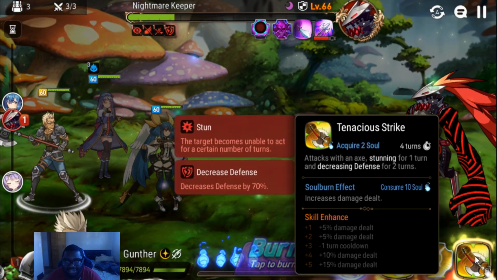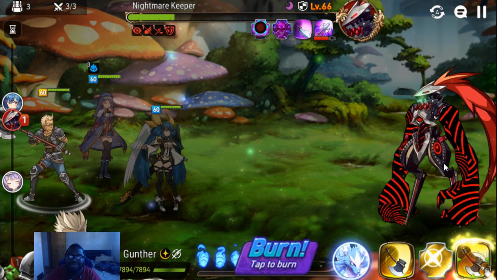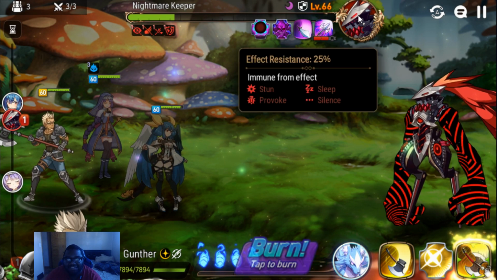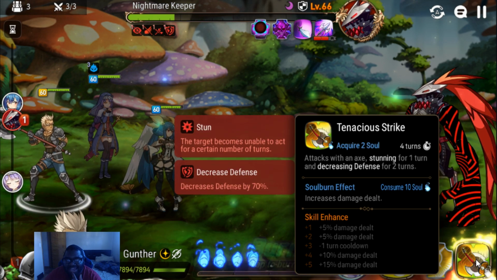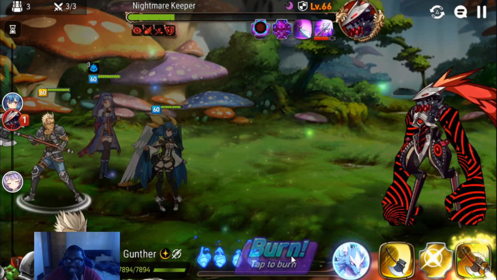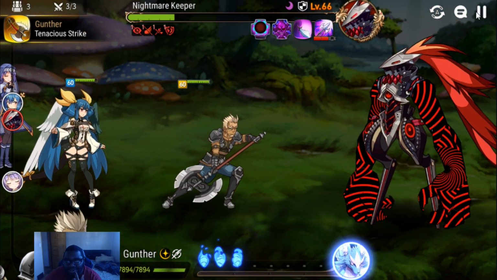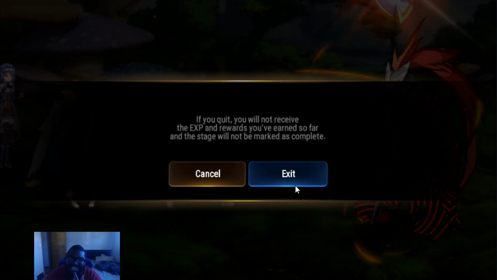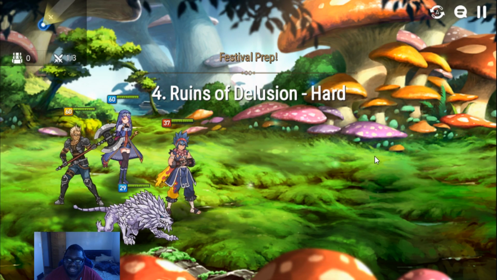Alright, let's see if I Soulburn, increase the damage dealt. We've got to test out the Soulburn too. I don't know how much HP you've got left. I wish you would tell me. There should be a little bar, but if this thing's hit for 8k without a defense break, and if I Soulburn it, screw it, 20 stamina down the drain. 20k. 20k with Soulburn.